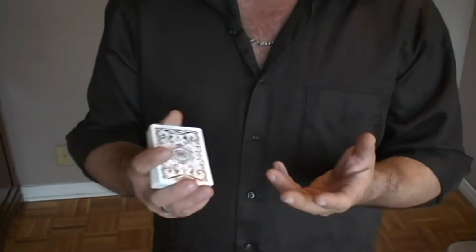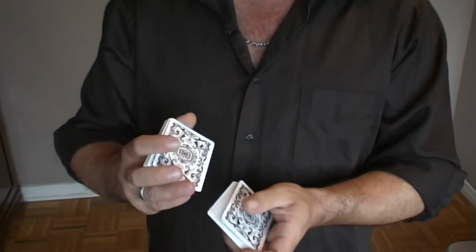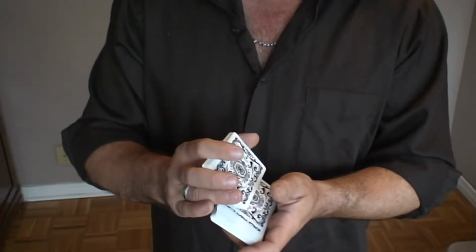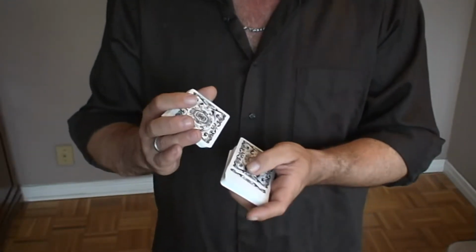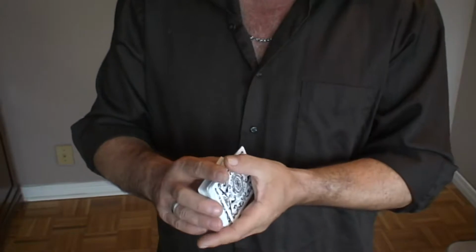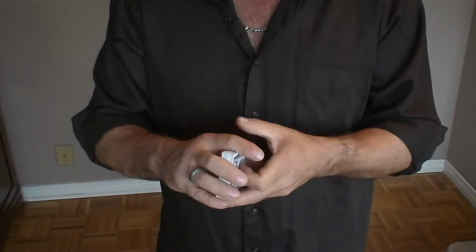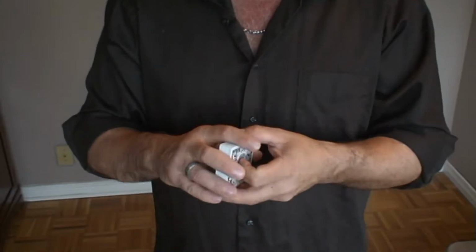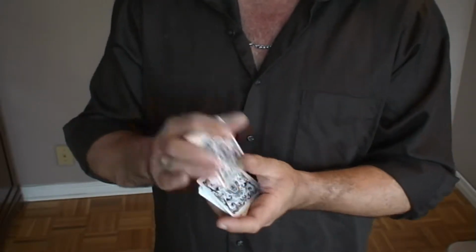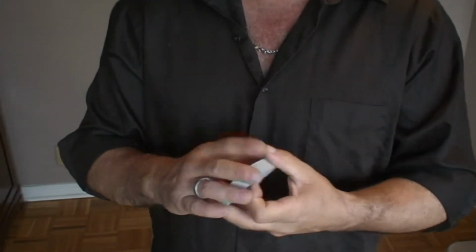Another quick tip when you're doing the overhand false shuffle or the overhand shuffle control: after you've counted off the cards and you out jog, you want to put the packet back on top, break off the bottom packet, and do the other shuffle as quickly and smoothly as possible. You don't want any hesitation. You don't want to put it back down, adjust, grab the card, pull it up, and then start the shuffle again. You want it all nice and smooth, with no real breaks or pauses. You just want to go through, deal the cards, bring them back up, and start dealing again. Any pauses or hesitations are going to alert the spectator that you might be up to something funny.